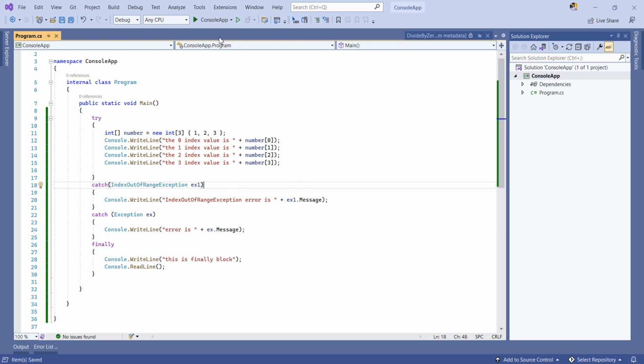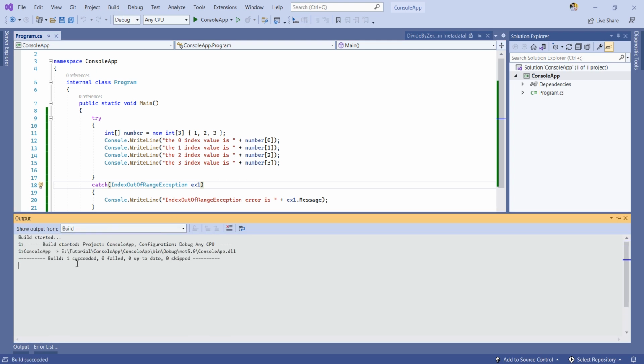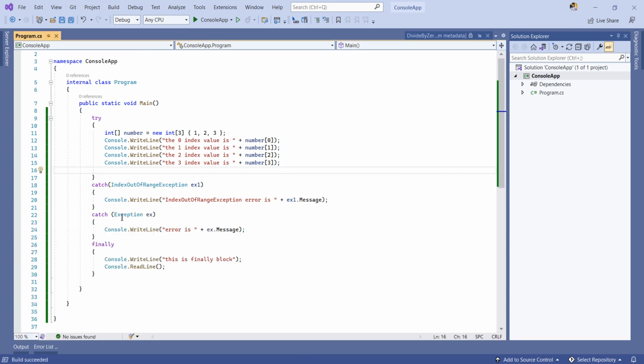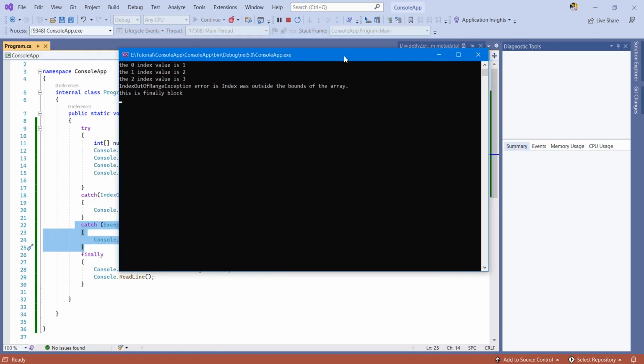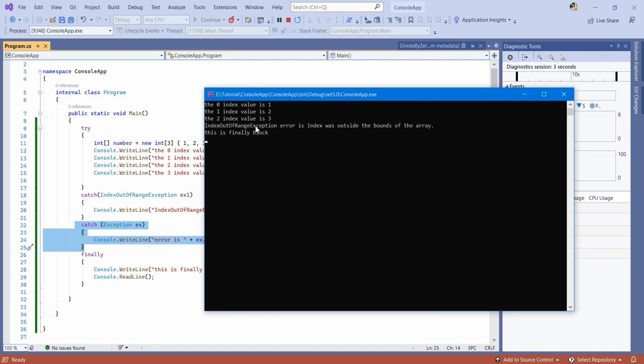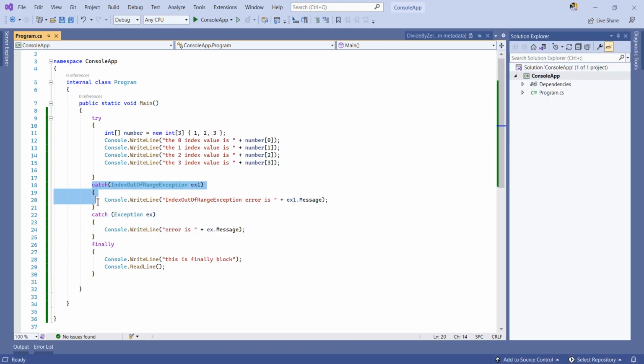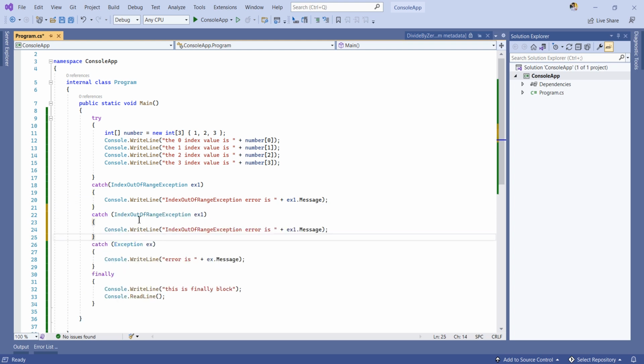Let's go and execute this program. Now the build is successful because the Exception class is last. Let's execute. As you can see here, the index out of range exception error is shown, outside the array. Likewise we can define multiple catch blocks in our program.